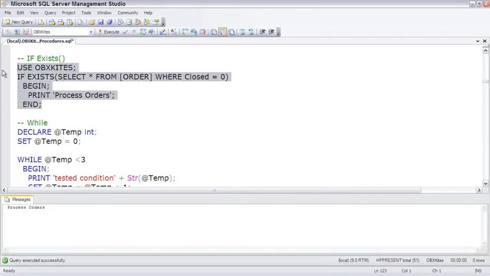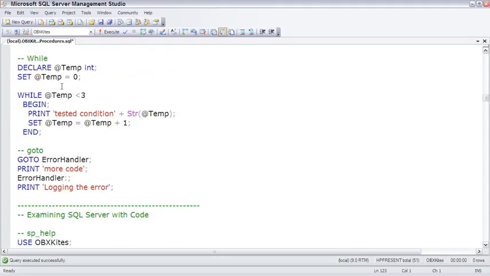One note I'll make about the if exists is that as I'm doing code reviews, I often see code where the developer is actually taking a select count and then looking to see what the value of that count is. And the if exists will be much more efficient because it can say true right on the first row and then continue on. Similar to the if, but controlling a looping process, is the while.